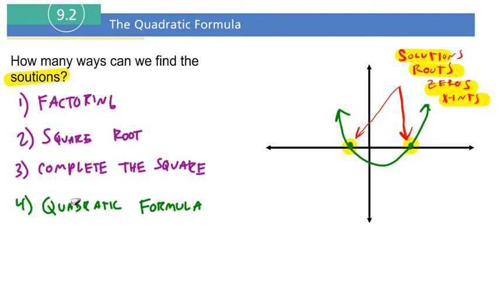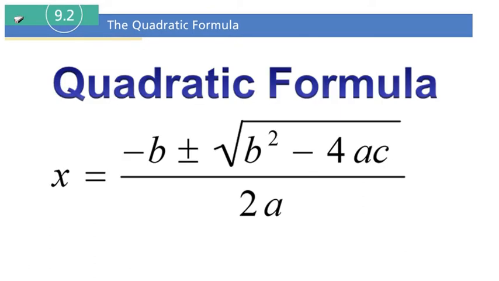So now in this new section, chapter 9.2, and that's why the heading is Quadratic Formula, we are going to learn how to find the exact same roots again using the Quadratic Formula. Just more fun. And then we'll explain why we need so many different ways. Okay, so first of all, what is the Quadratic Formula?